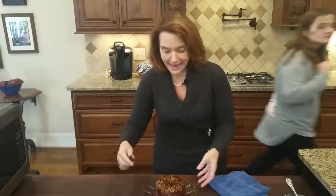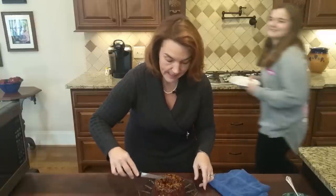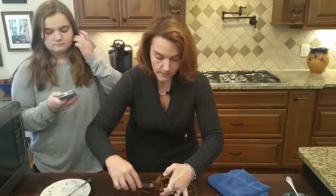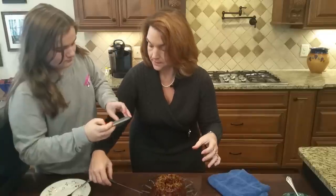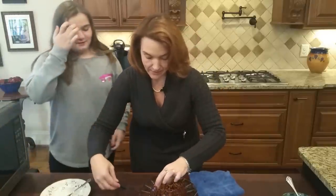Okay. What I had done was I took some of the leftovers of the dough and just put it in the pan with some syrup and stuff tossed over it. I'd love to get a picture of this before I cut it. Is it pretty? Well, I've already cut it now. Okay. And let's see how it lifts out.